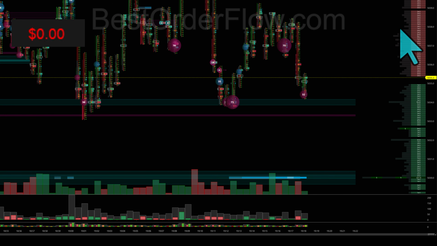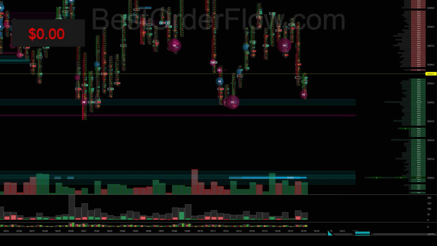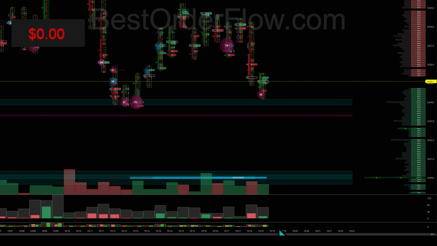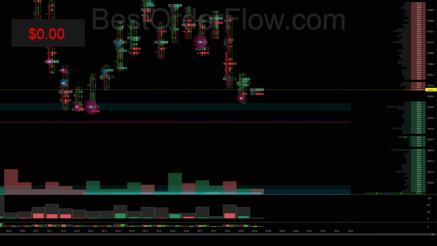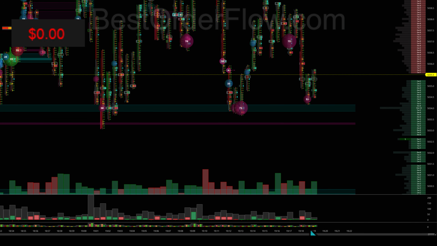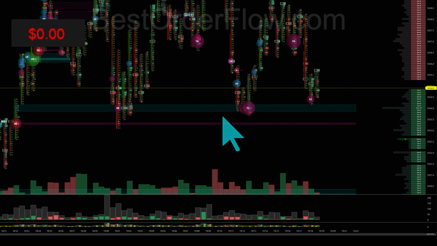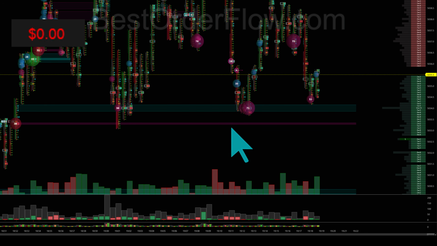Hard to say. I see there's a bunch of sellers right here. The sellers right over here, they're making a pressure on the price. Okay, let's see if the price is going to go lower, then it's probably a good time to short it. Although this is a really strong single imbalance zone.